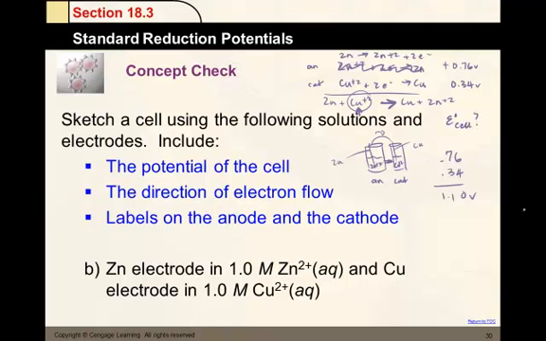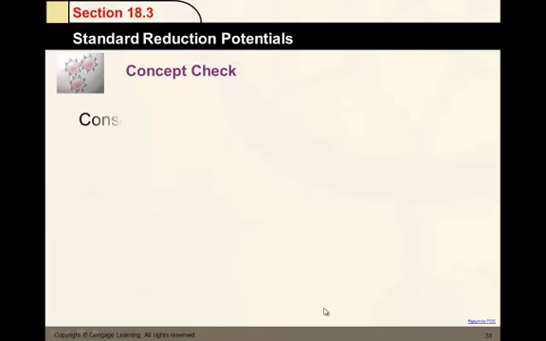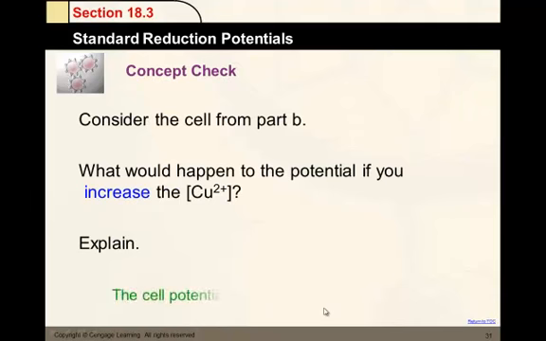Therefore, if the reaction's going more to the right, we're producing more voltage. If we're producing more voltage, what's happening to E0 cell? Well, let's find out and see what it tells us. The cell potential should increase because if we're producing more voltage, it's going to increase. However, in that previous reaction, if we increase the concentration of zinc, the reaction is going to move to the left, and the cell potential should decrease.